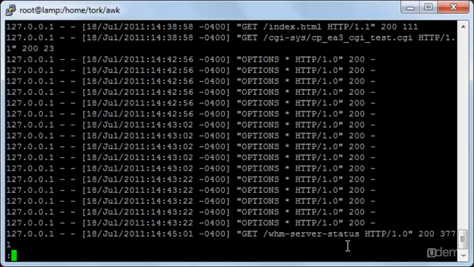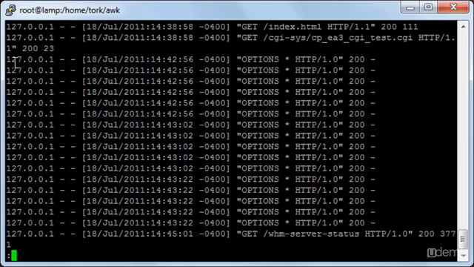As you see, it displayed all of the lines that contain the number 200. The grep command displayed all of the information. Now what if I want the information of only one field, and how to use the awk command to do so?